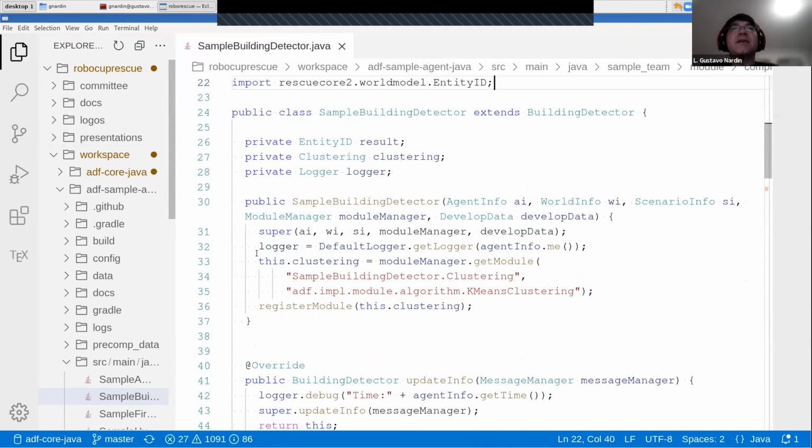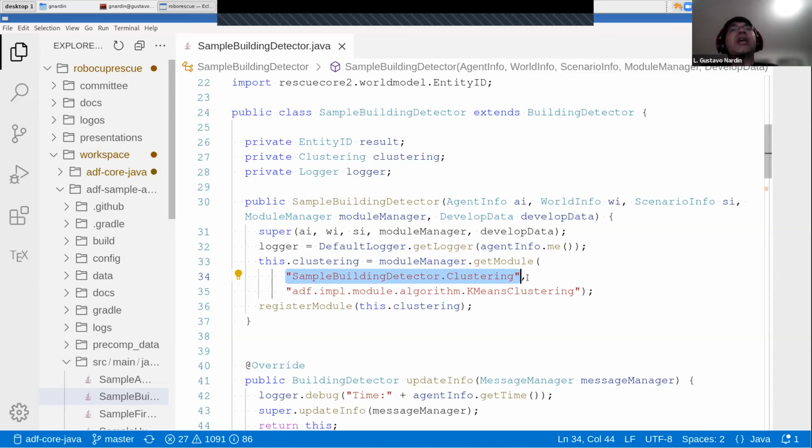Oh, okay, nice. So inside the sample building detector, we have this module manager get module. And I'm saying, okay, look at the module.txt file, look for this label, and try to load the library or the package and the implementation that is defined there in the module.txt.